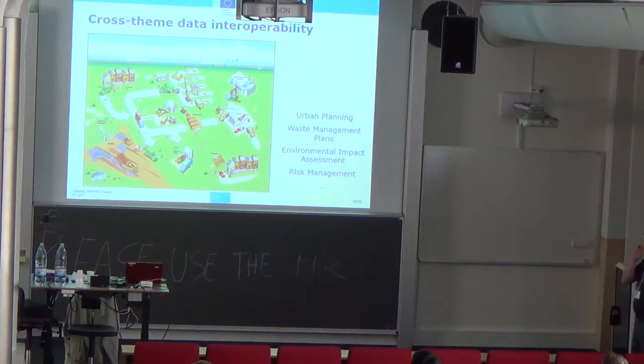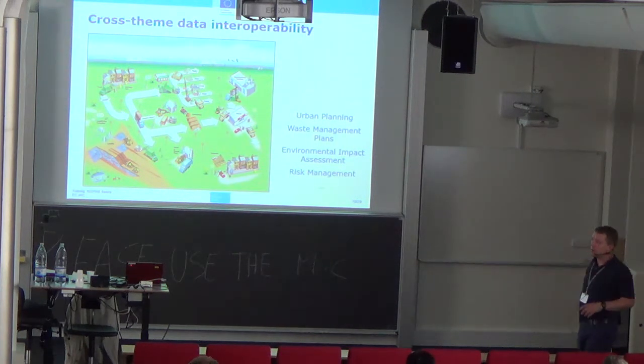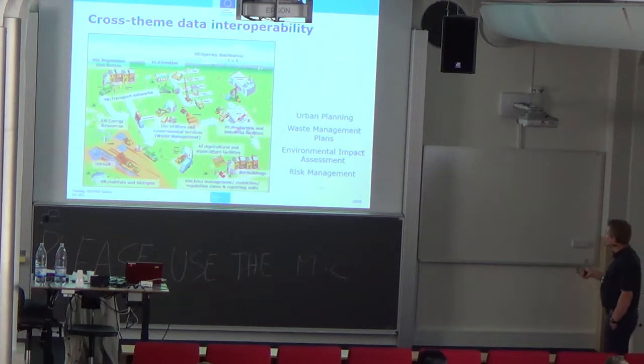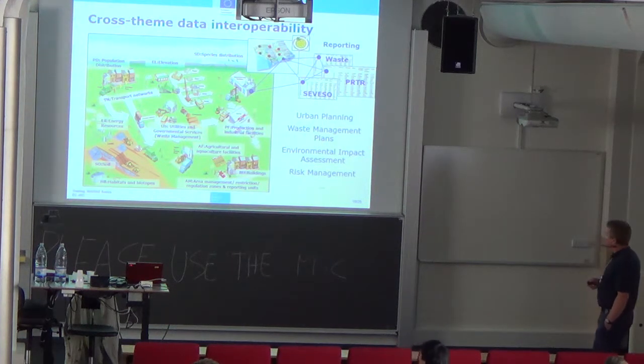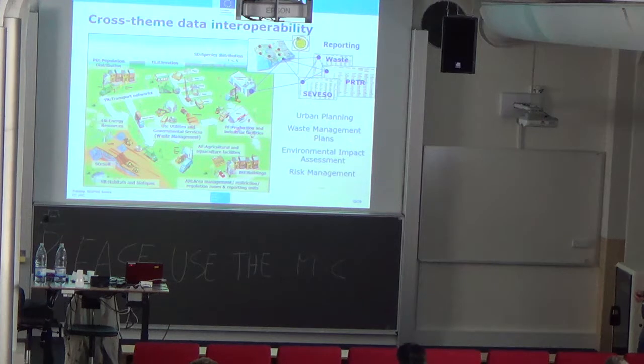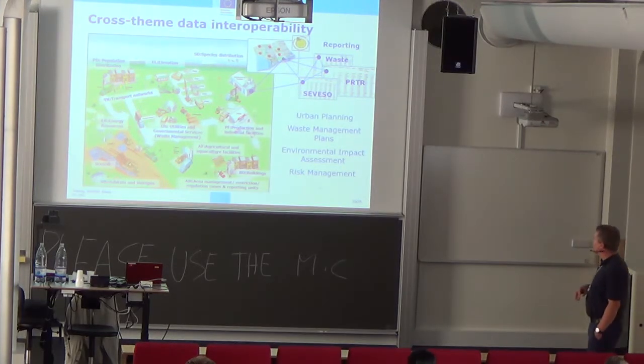It was also very important to achieve cross-thematic data interoperability. So not only interoperability within data themes, but also cross-theme data interoperability, and on the other hand also to serve the purposes of different directives for reporting issues. If you look at the data themes, you will find a lot of common elements that are shared, and that's why this generic conceptual model was introduced in the development of the data specifications.